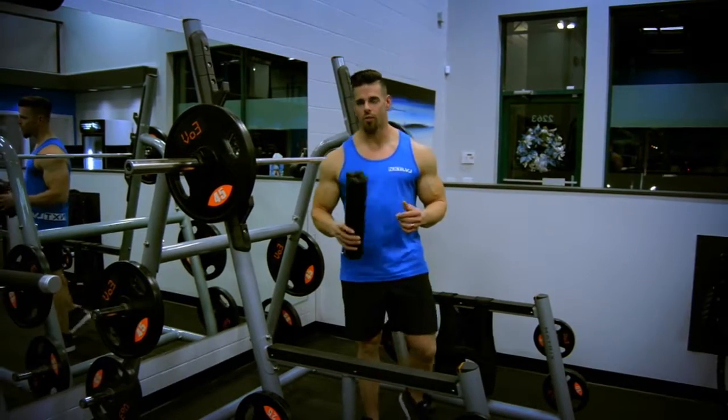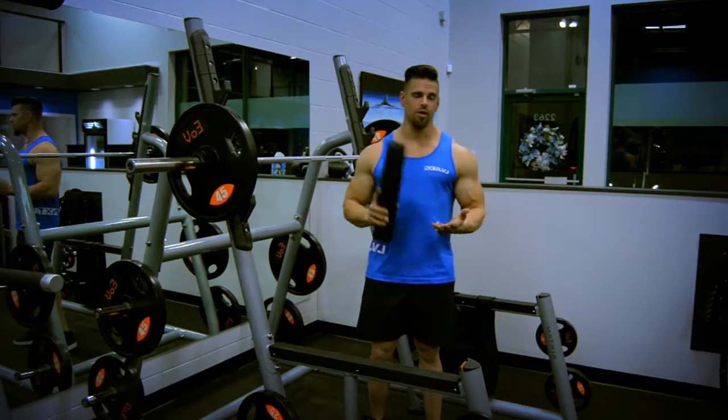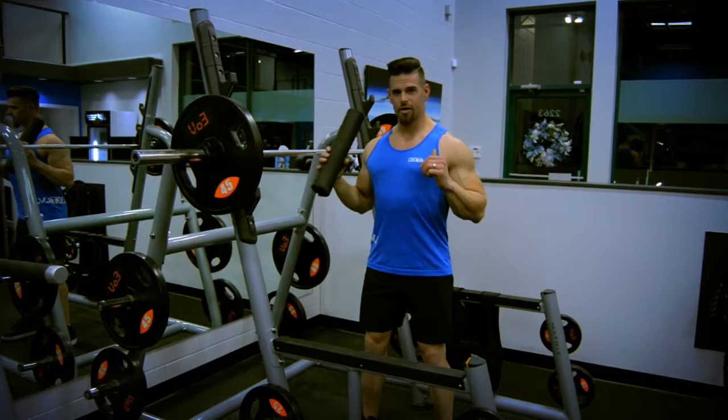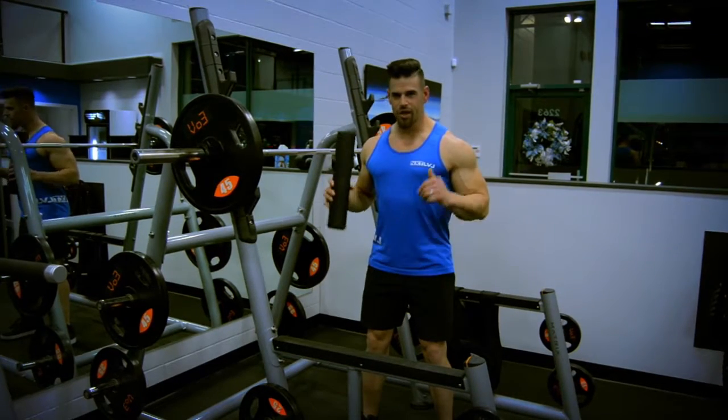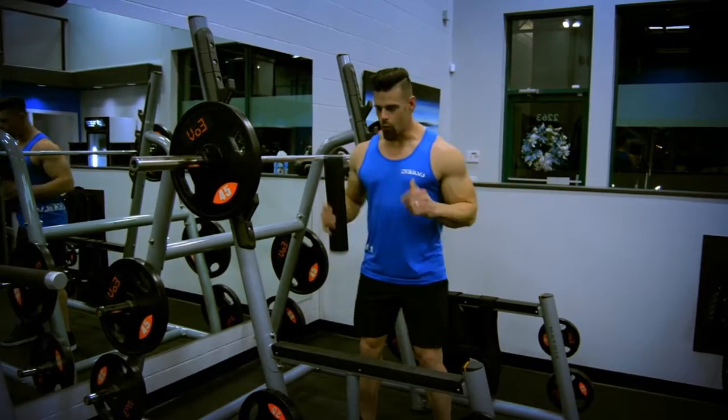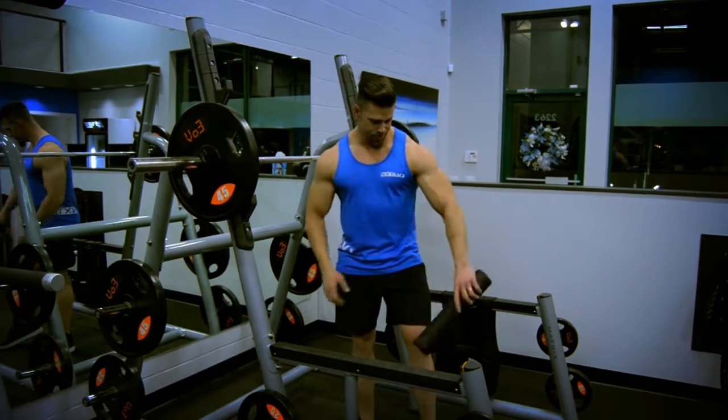When you're performing a squat, whether it's closed stance, regular, or wide, you want to make sure to keep your chest up, that little arc in your lower back, and shoulders back. When you come down, you kind of want to force your butt out a little bit — it gives you a little bit of a hip hinge. When you come down, never let your knees pass your toes.